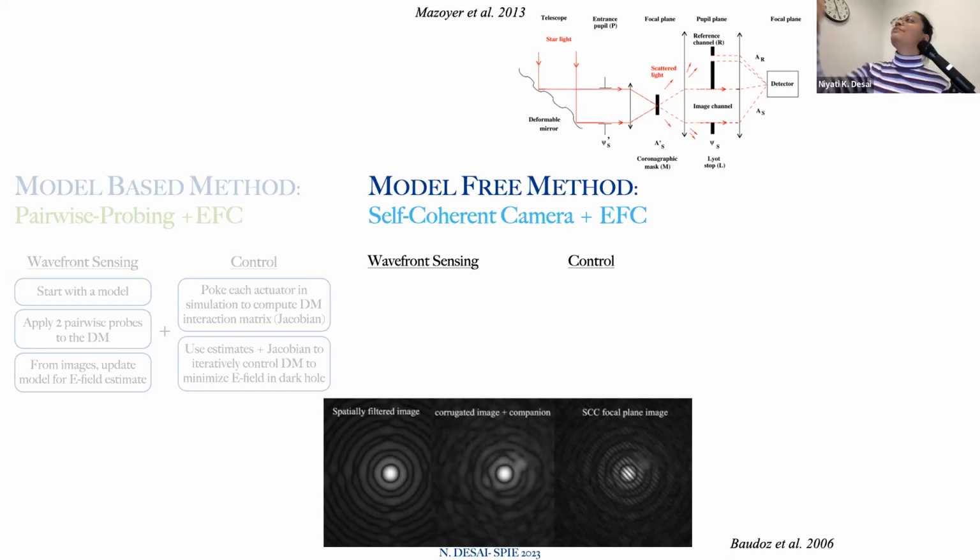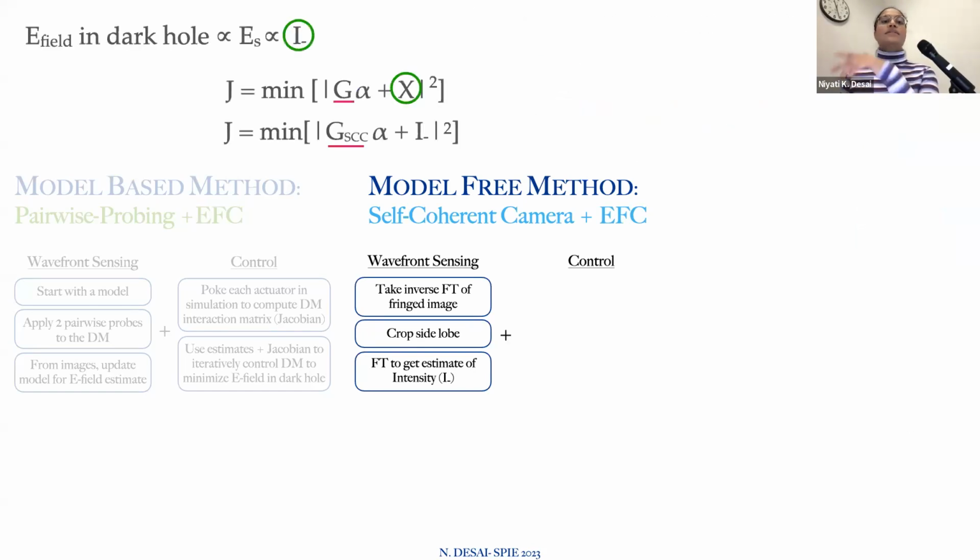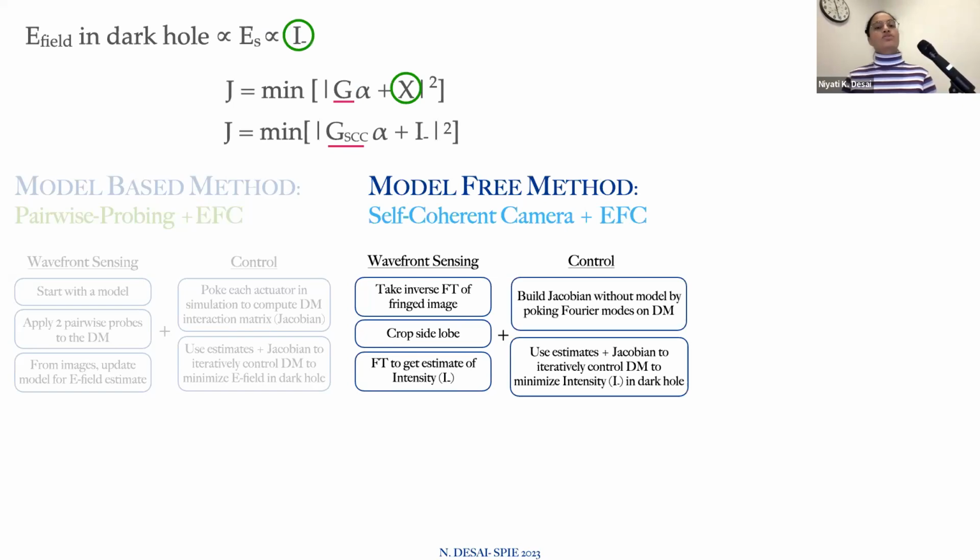On the bottom, you can see an image of your source, and then a source with a companion, and then a source with a companion with that pinhole open. So you see fringes all across your light, except not across your companion. And so you can easily see what that starlight is left in your image. So you use this process of taking the fringed image and then getting your estimate of your intensity in that focal plane of whatever leftover light that is. And so that intensity here is what gets replaced in that equation. Before we had an estimate of electric field, now you've got your intensity, it's all proportional. Same thing, now you move on to the control step.